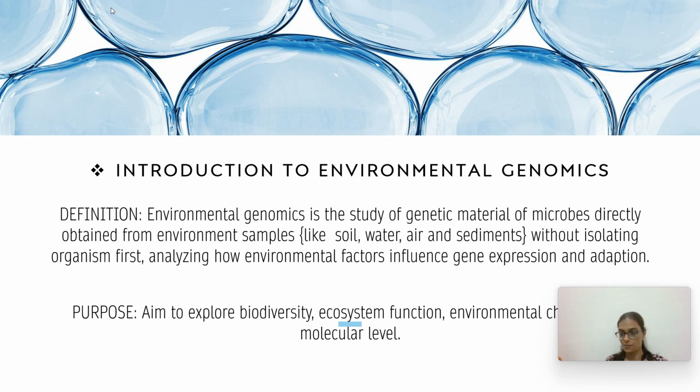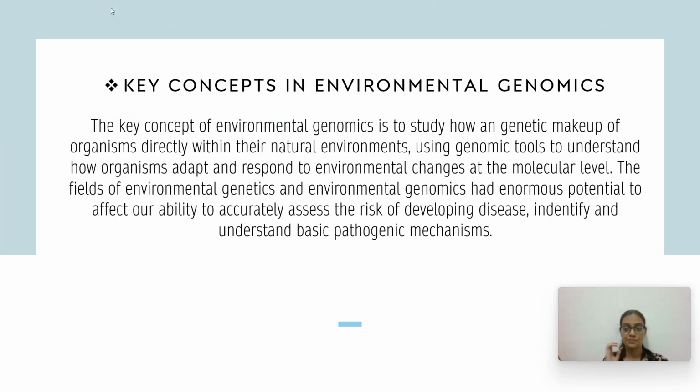What is environmental genomics? Environmental genomics is the study of genetic material of microbes directly obtained from environmental samples like water, soil, air and sediment, without isolating the organism first, analyzing how environmental factors influence gene expression and adaptation of the organism. The purpose of studying this topic is to explore diversity, ecosystems, and environmental changes at the molecular level.